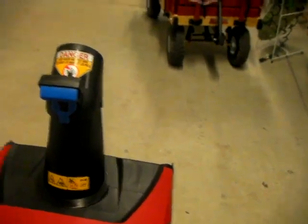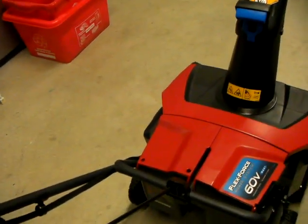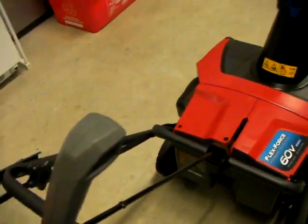One thing you've got to make sure when you TIG weld it — see how it's straight up? There's a notch at the end of this thing that's got to be straight up too, so the joystick will be vertical and not off to the side. You want it to be vertical.